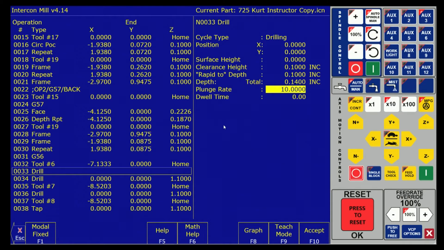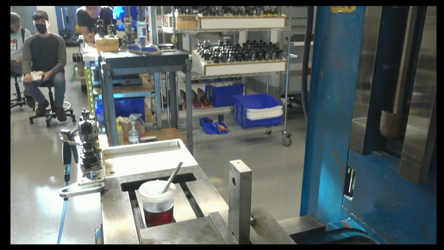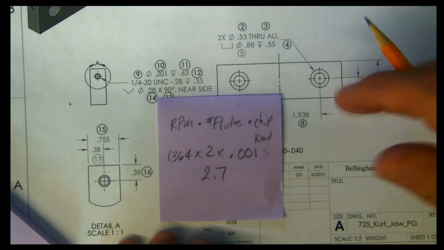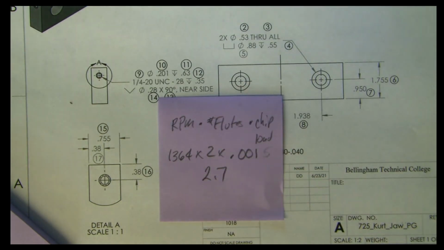So, what do we need to know to program a feed rate? Okay, do we know the RPM? Do we really? Who told you the RPM? No one. We already programmed the RPM, didn't we? At 1364. Piece of cake. That's a known value. What's the next thing in our feed rate? Number of flutes. Do we know what that is? It's 2. Still don't have to work at it. It's super easy. So what's going to be the hard part?